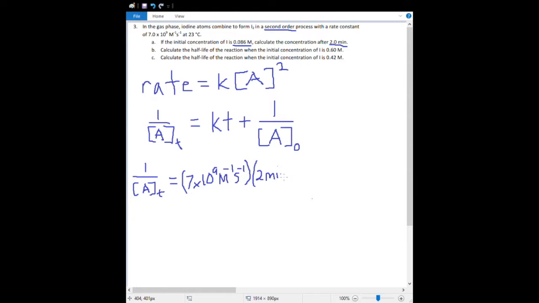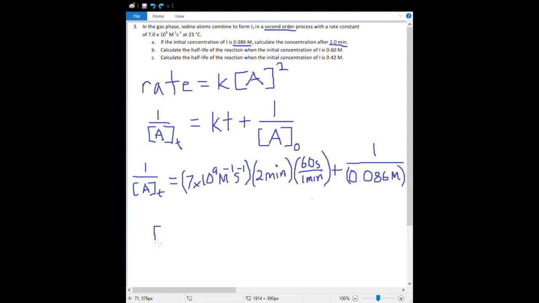When plugging numbers into my equation, I make sure to actually check that the units work out. For this problem, the units of the rate constant are in molarity to the -1 times seconds to the -1, but our time that we are given is in minutes. So, to actually solve the problem, we need to make sure to convert minutes into seconds by using a simple unit conversion.